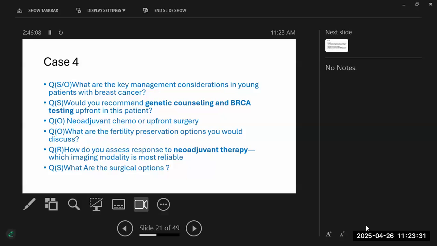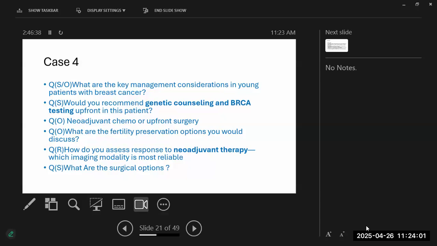Oophorectomy for triple negative, I will not offer, because oophorectomy will be entirely prophylactic, because this patient is having triple negative breast cancer. If this patient's breast cancer is ER/PR positive, she will anyway require hormonal treatment. So at least medical oophorectomy for 5 years, with goserelin, will be offered. But this patient's oophorectomy will aim at preventing a second cancer.